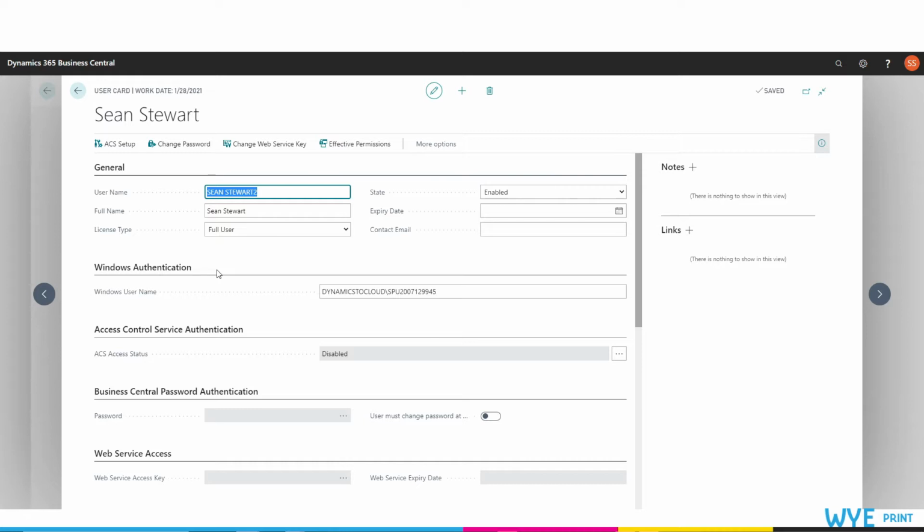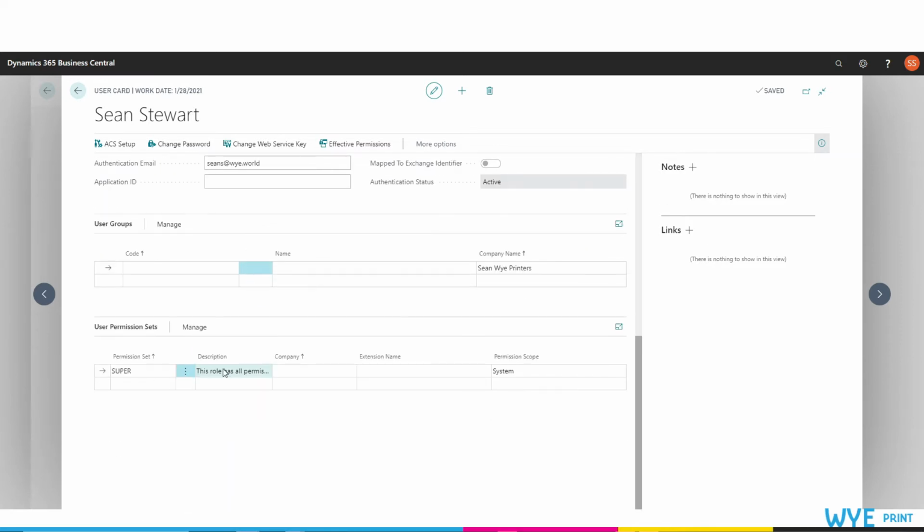This user card is extremely important because not only is this how you edit and create your user, this is how you can keep track of the permissions that each user is given. For example, if I were to go to license type and change full user license to a limited user, I would be limited to many features in PrintVis, such as accounting tasks that I can complete. You'll see why in a bit, why this is important to match with our PrintVis user.